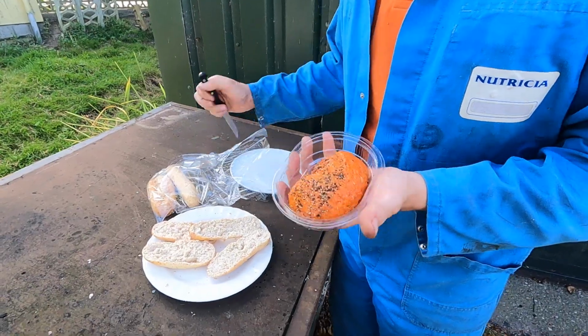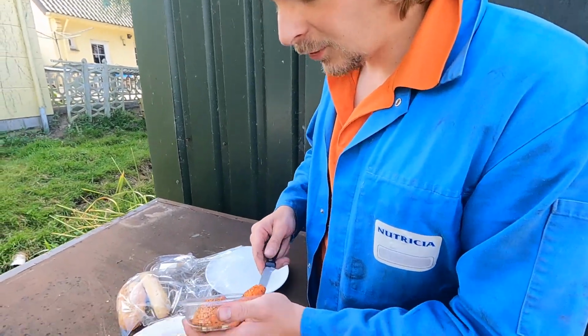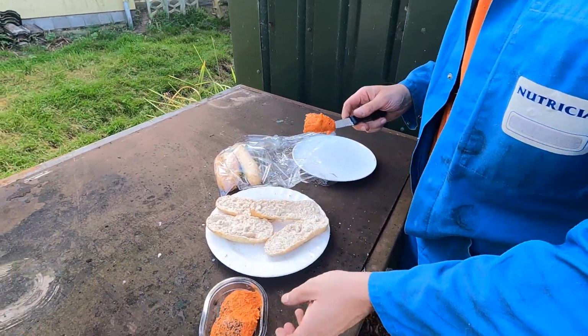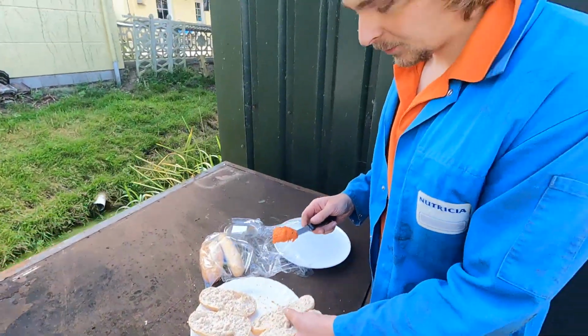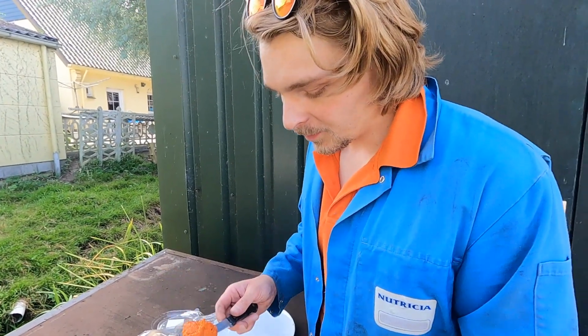And this one is very special. It already has some pepper on it, so you don't need to buy it. It was on offer, so I bought it, and then I found out that the version with pepper wasn't cheaper. Oh, so you bought the expensive one. Yeah, but then I was already at the cash register.